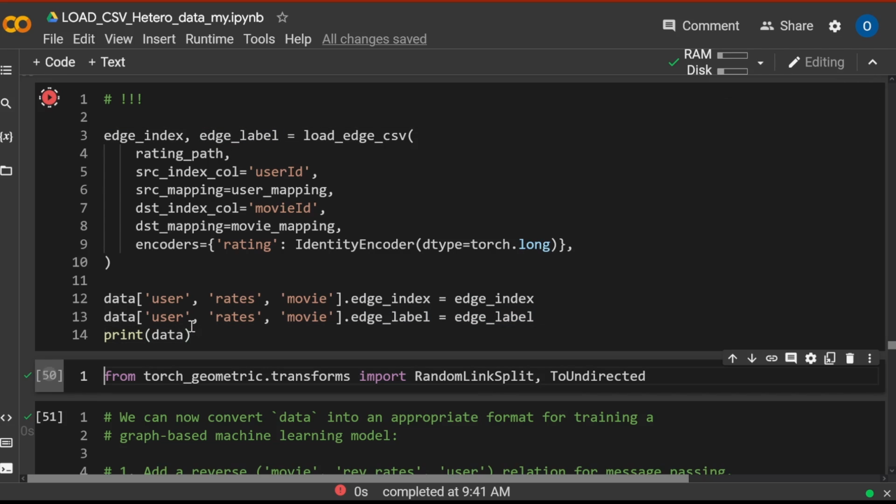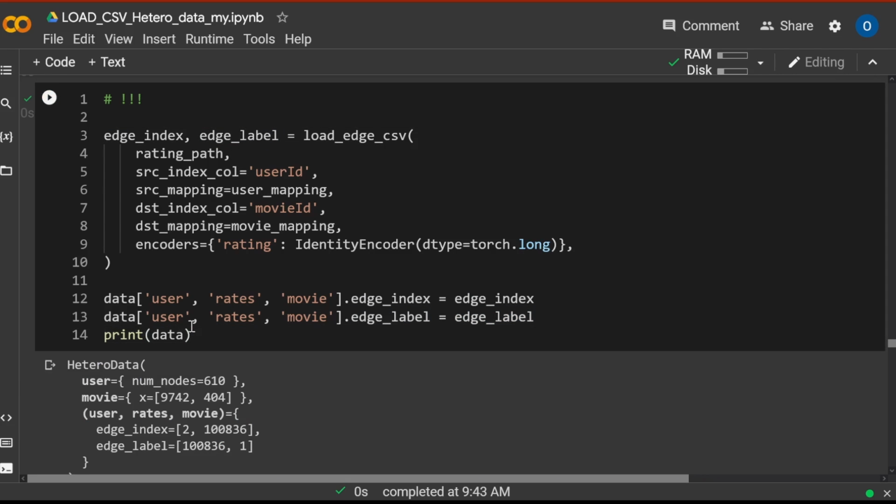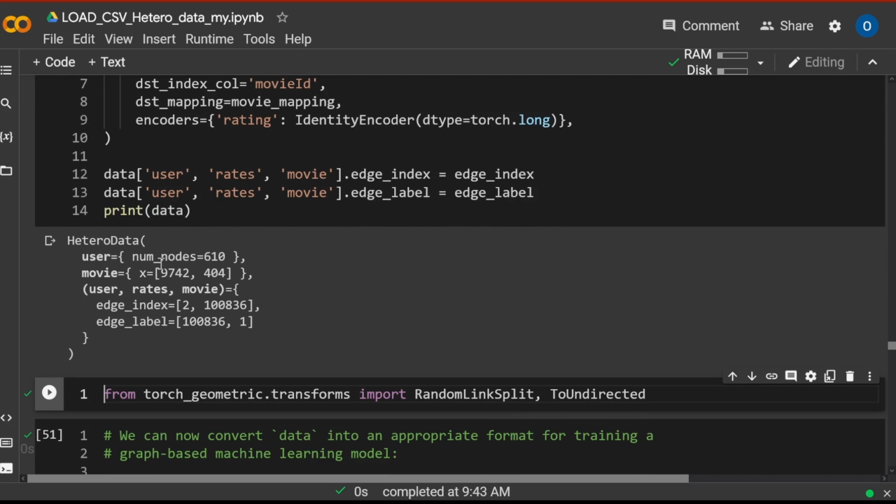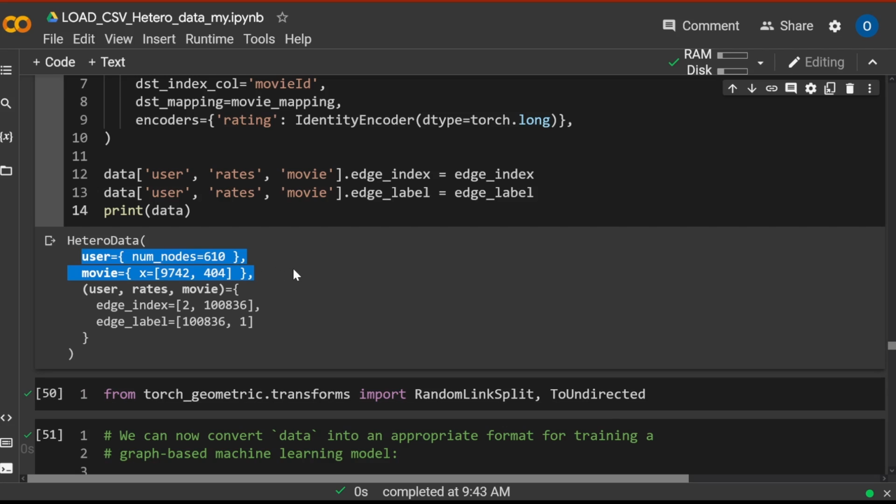And now we can put it all together. If we now have a look at our heterogeneous dataset in PyG, what we achieved: we have our two node type declarations with our specific data. You remember, the user is just the number of the user because we have no demographic data about the user.